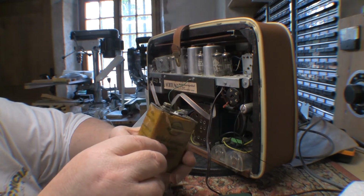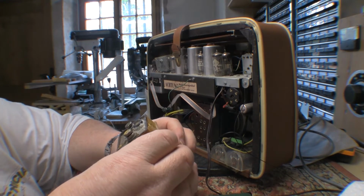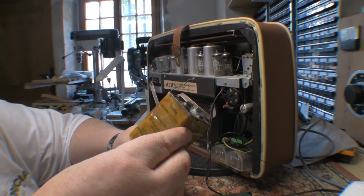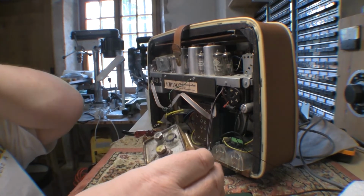So, I guess we'll hang on to this for the time being in case we might end up stuffing it with something or not way down the road. So yeah, I'm going to put this guy to one side for a while and see where we go from there.